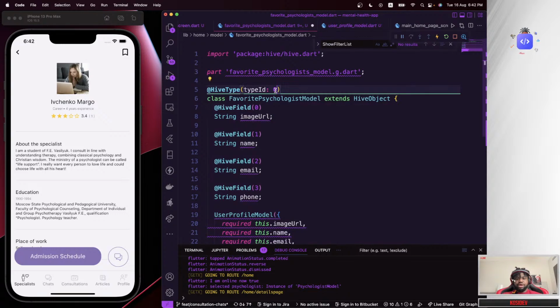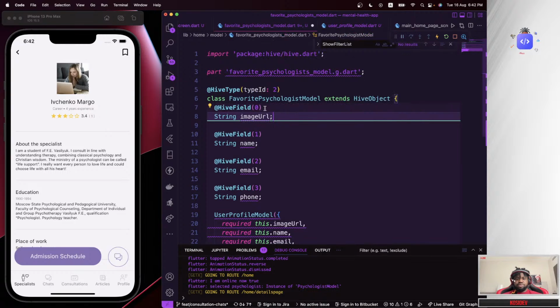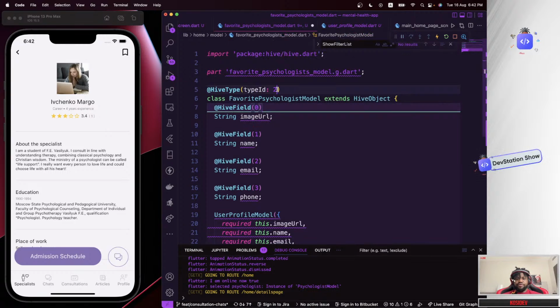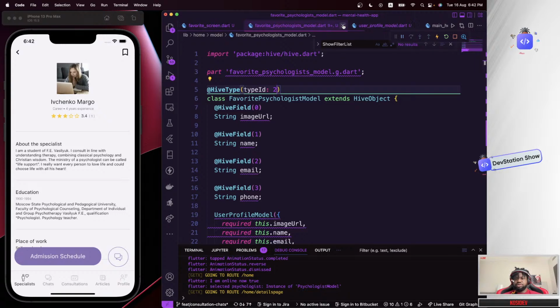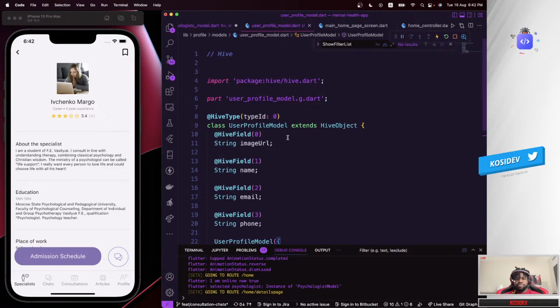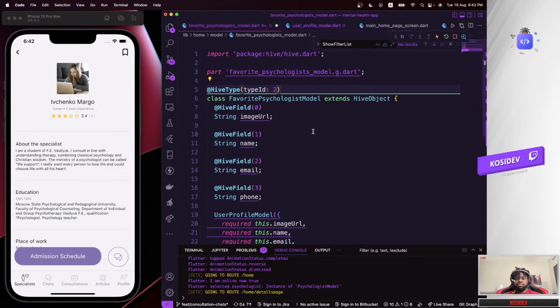It should be type ID 2. Wait a second, let me check something. That should be type ID 1, not 0. So let's give it type ID 1.